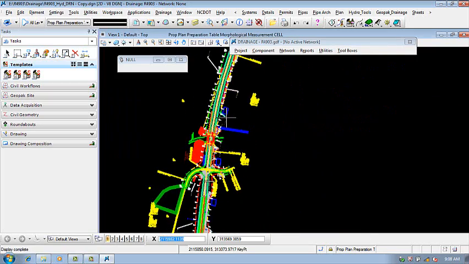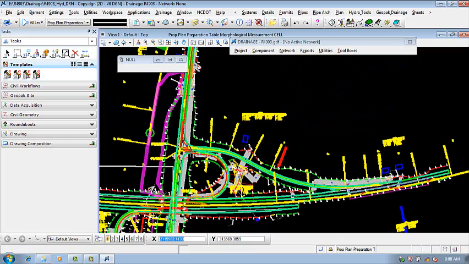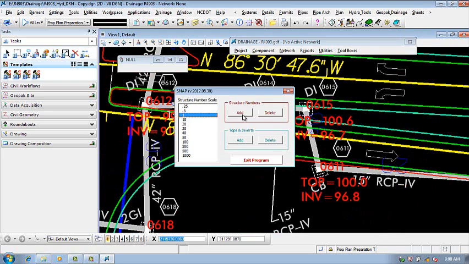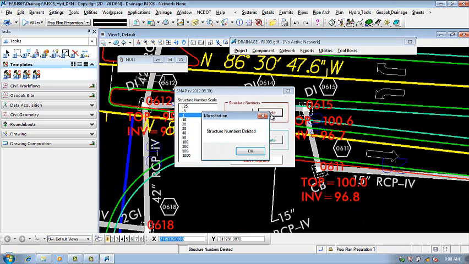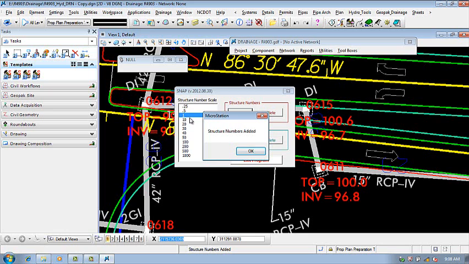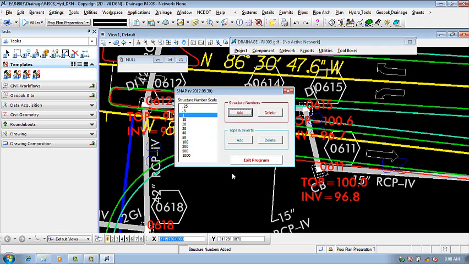So if we come back over here where something's placed by hand, there we go, there's a good area. We can actually do this one fairly quickly. All right, so if I delete it, it'll go away. And it's going to say, so I want to add them. I've picked a scale, which if you're using 50 scale, you use a 1. Say OK. The reason why we had scales is because my next job came in. I had a job in Durham, which is done at 20 scale, so the 50 scale things are a little big.